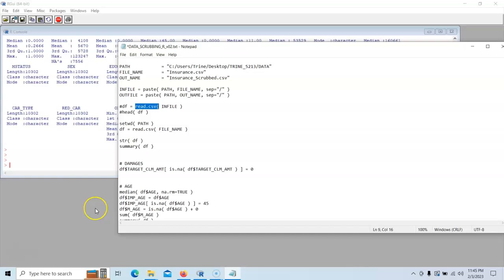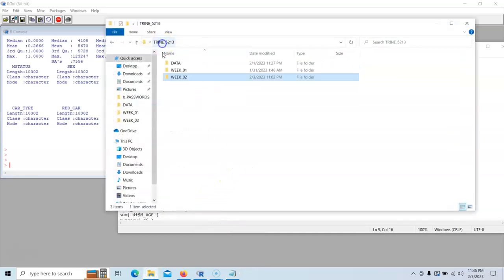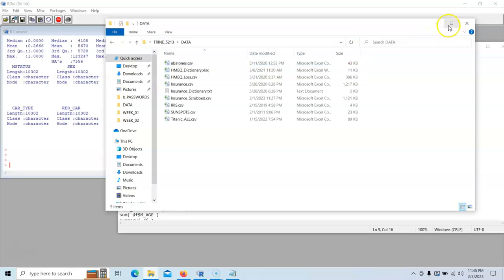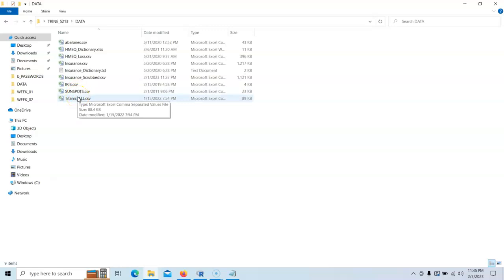In this particular case, before we get into fixing some of the missing data, I want to draw your attention to the data sets that we have here. Now, we're working with this guy right here, insurance.csv. In some cases, but not all cases, you're given a data dictionary. So that's something, as we prepare the data for analysis, it sometimes is worth looking at if it's provided.